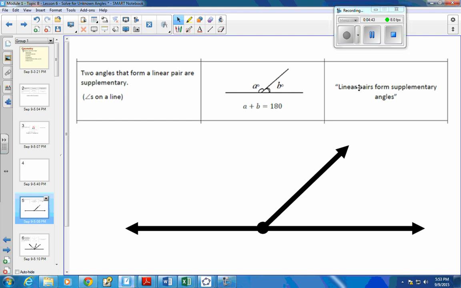Okay, the next idea are linear pairs. Linear pairs form supplementary angles. A linear pair means that this is a line, and these two angles here, this angle 1 and this angle 2, are together making the line. And it doesn't matter where I put this, I can put this over here, that's still angle 1, I can put this over here, still angle 1 and angle 2. And if I add these two measures together, no matter where I put this ray, I'm still going to get 180 degrees. So angle 1 and angle 2 here do form a linear pair. They make up this line completely between the two angles. And so they have to be supplementary because they add to 180. And we know that a line is half of a circle, and so it is 180 degrees. So pause the video and make sure you get that into your notes.